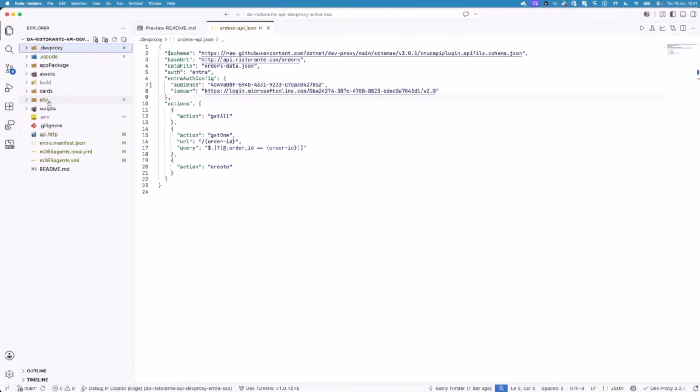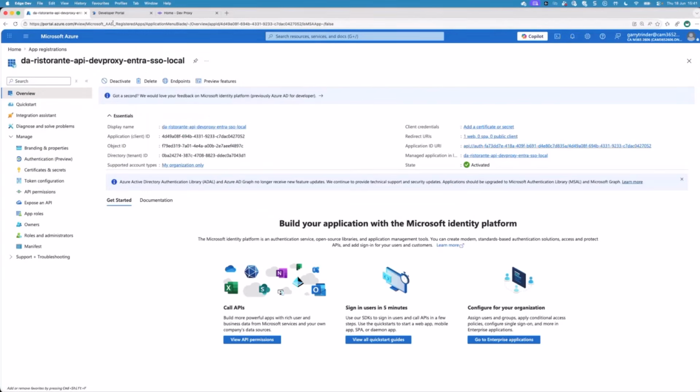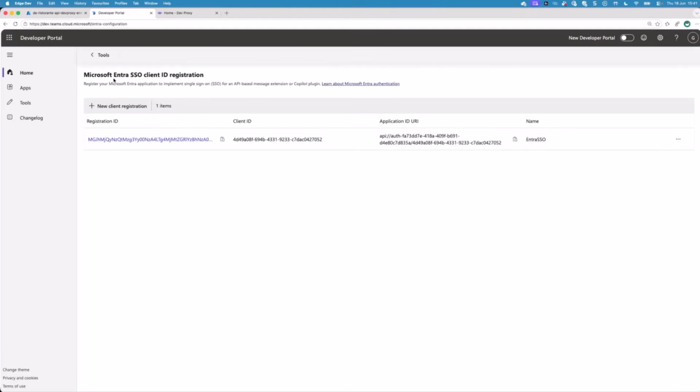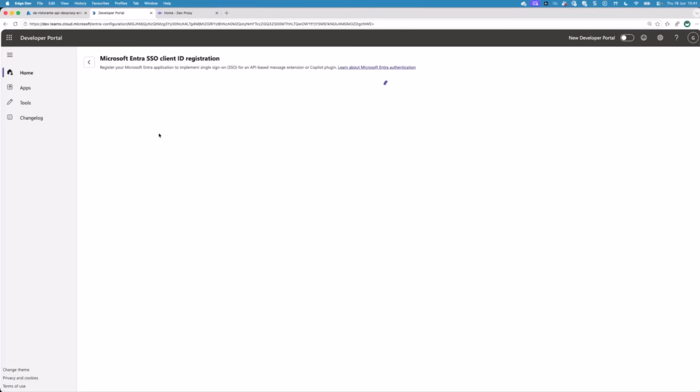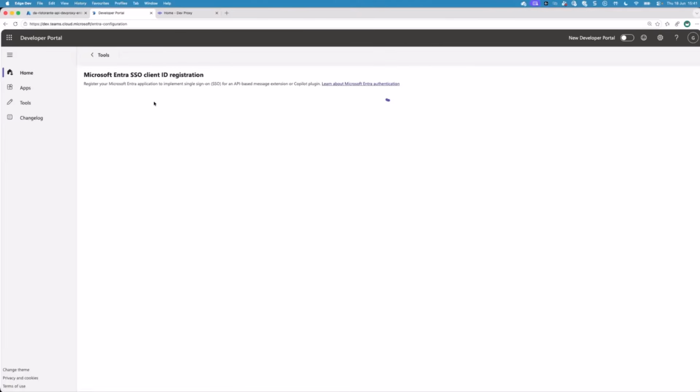So from here, I'll jump into the portal just to show you the configuration. So here is our app registration that has been created. And if I go into the developer portal in here, we can see our client ID registration as well. So this should open in a second. Oh, no, it's just redirected. Let's try that again.